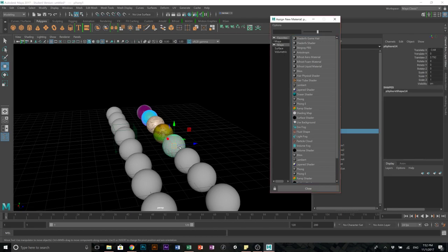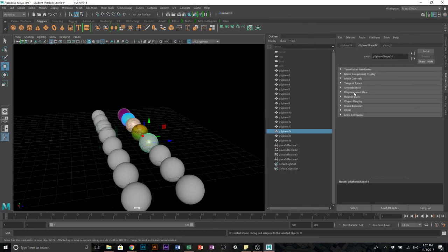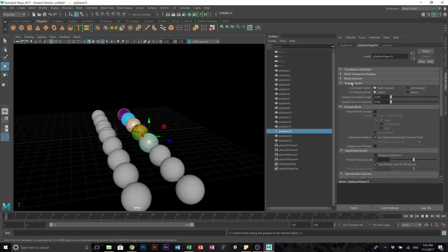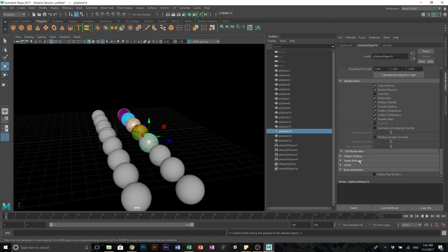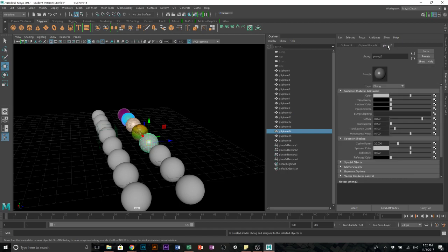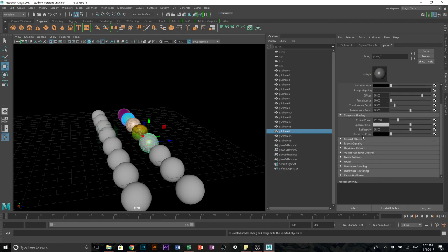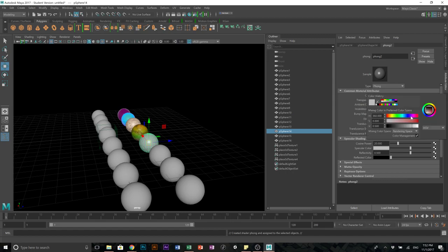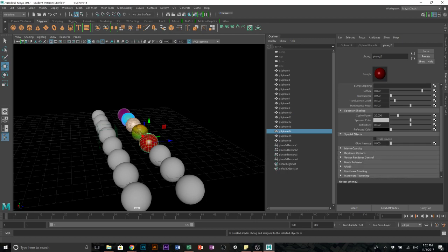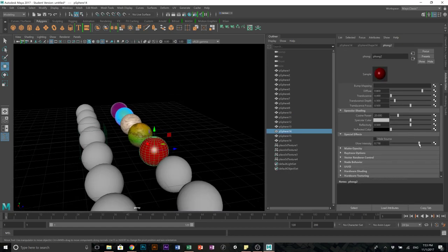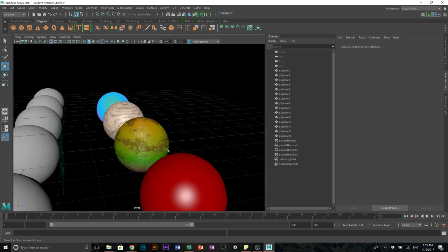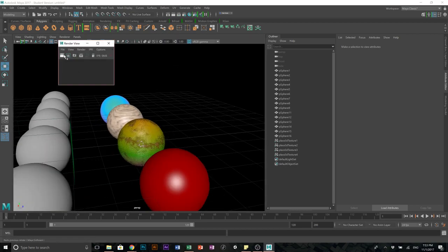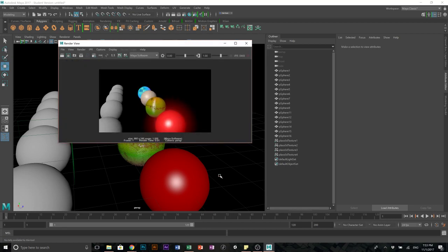I'm just going to do a Phong, and I want to show this option called the glow. So the Phong will have, every material will have a special effects option. Let's give it a color. Let's give it red, which will be glow. So maybe you can add glow to it, and it won't be visible now, but basically when you render it, your object will glow. I'm just going to delete this so it won't crash. Hopefully Maya won't crash. Yeah, so you can see this glows.